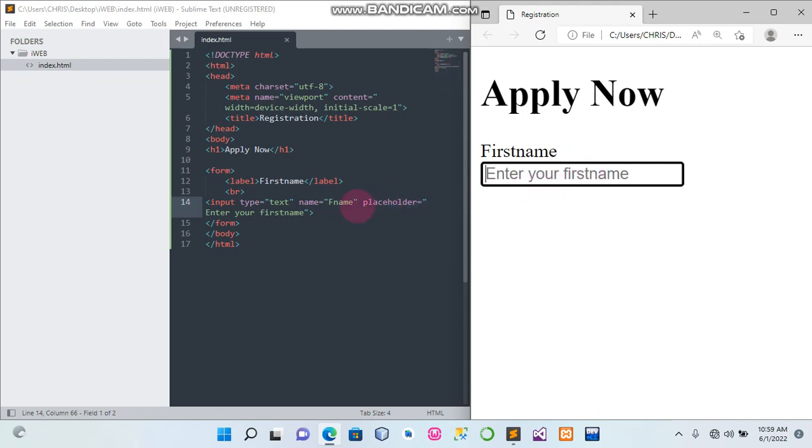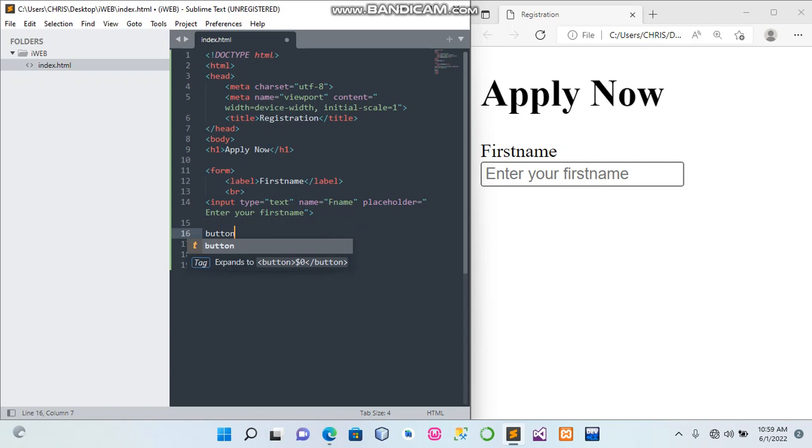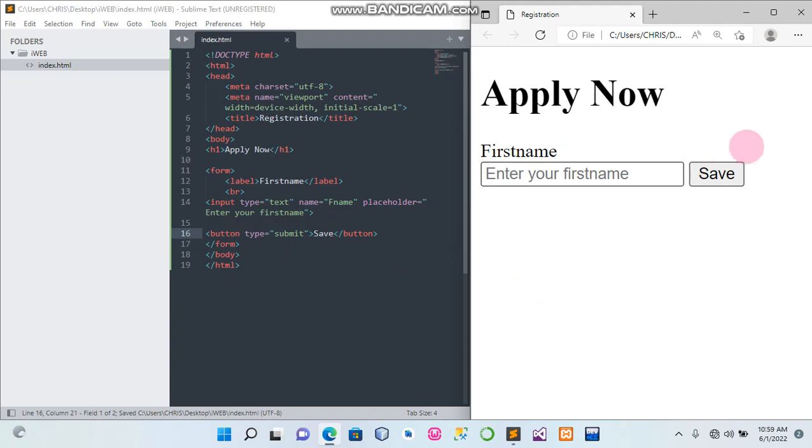Apart from this, let's learn how we can create a button. That is what we just click on to save our work. There are two ways. Either you go for the simple one, that is type the keyword button, hit the tab key, then press enter. Then what name do you want to give it? Maybe save. Then inside this first tag here, you have a type and it should be submit. So let's save it. Now when I refresh, I have my button here.